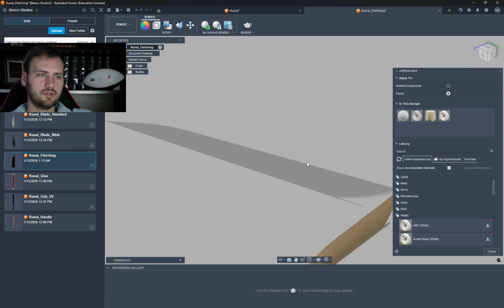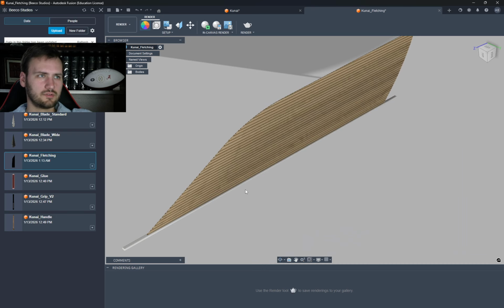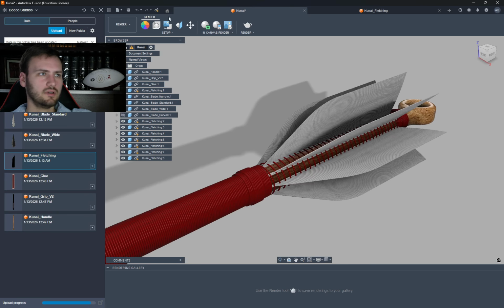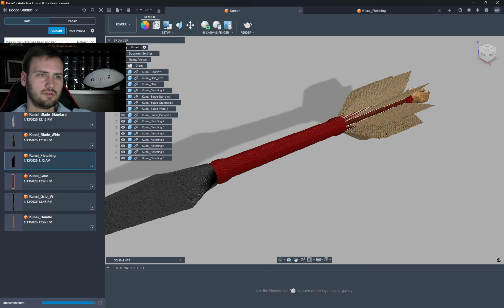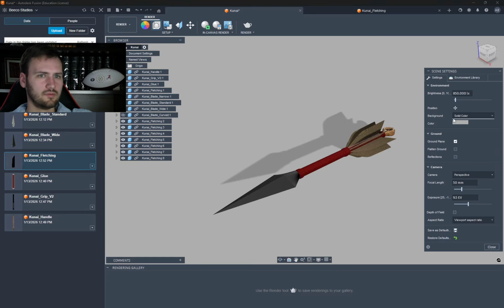Let's go back up here. It's looking pretty good. So let's go ahead and save this. Go back to the Kunai. Edit it. And there we go. We got a decent looking Kunai, I think.